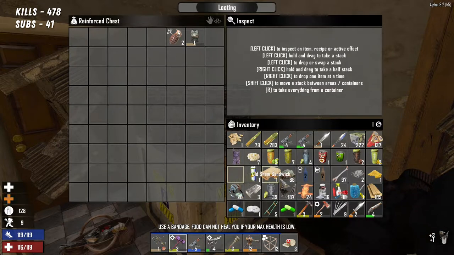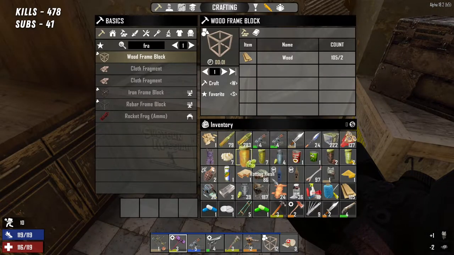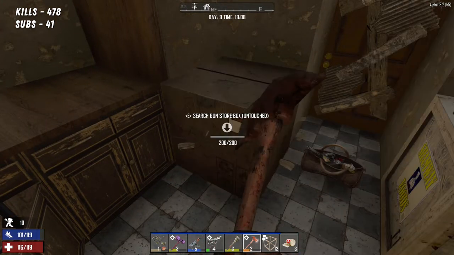Use a bandage. Oh, okay. I don't have a bandage on me. Well, I've got one of them, but two grenades. And get rid of the glass. We don't need the glass. We do not need the broken glass. Put that in there. Right, let's get these crates open, see what we got.